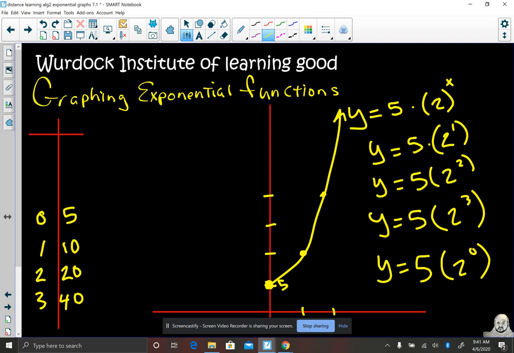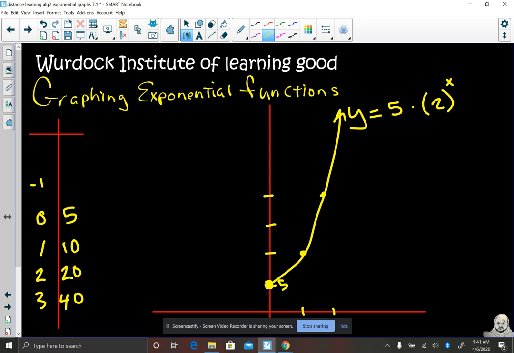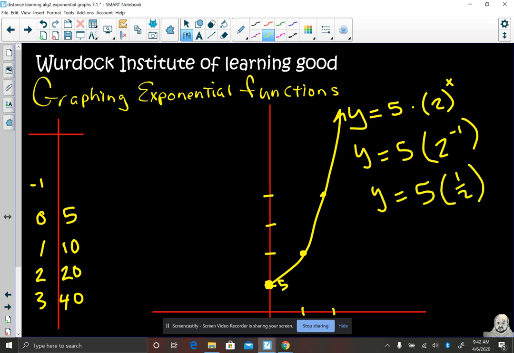It's what's happening previously. When we have a negative 1 there, you still have a 5 here. 2 to the power of negative 1 is half. So what you end up having is 5 times half. If I multiply across, I get 5 halves, which I can write here or just evaluate as 2.5. That'd be about here. The previous one would be half of that. We'll just think money. That'd be about here. So it certainly has that same basic shape.